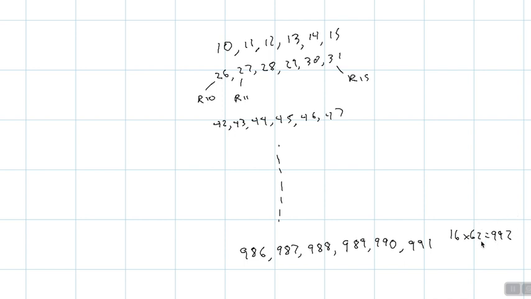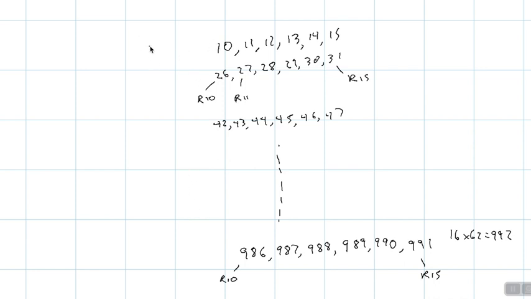From 992 to 1,000, the remainder when the number is divided by 16 will always be less than 10. And so here again, when divided by 16, the remainder is 10, 11, 12, and so on up to a remainder of 15. There's going to be another way in which we can find these non-numeric numbers, but this will get a good chunk of them.